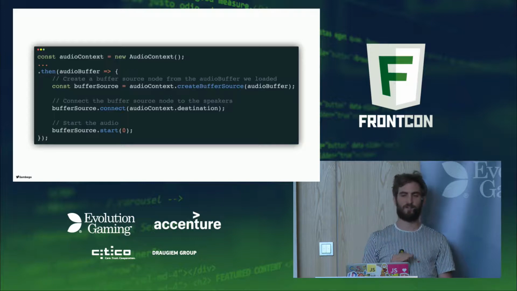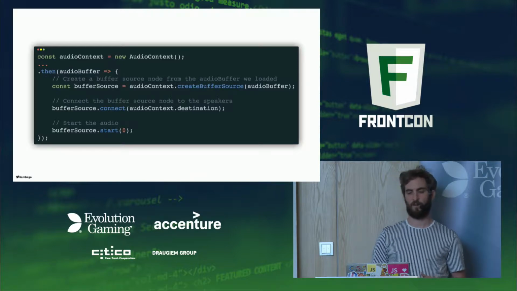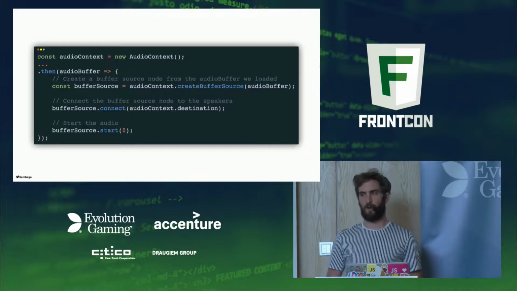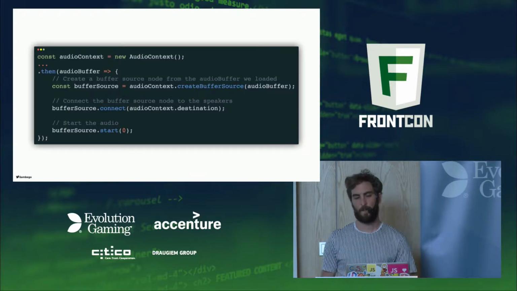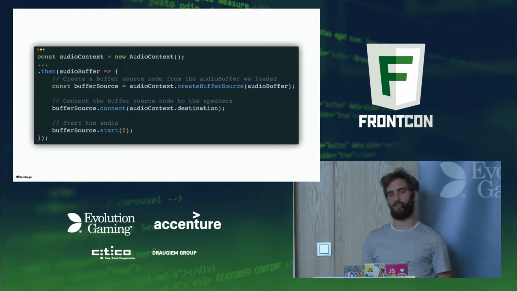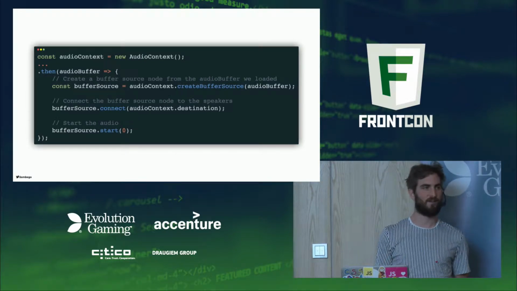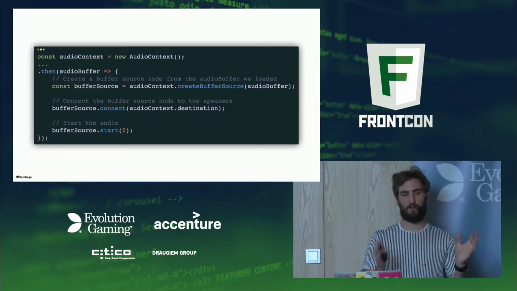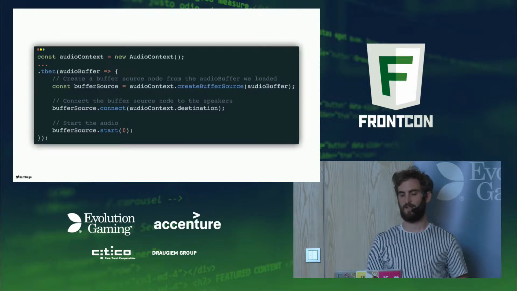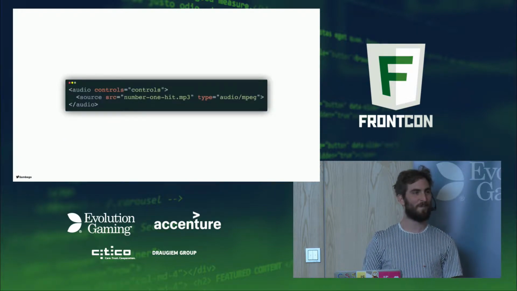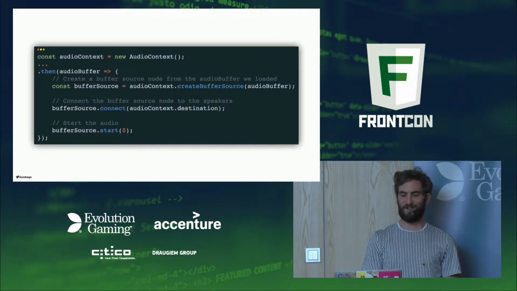Now I will be talking about the Web Audio API, and there's a few basic things you should know. The first thing is you should always create a new audio context. This audio context is the main foundation of working with the Web Audio API. The second thing is most things you do with the Web Audio API are creating nodes and chaining them together. So here we created a buffer source node, and we connected it to the destination of our audio context, which is basically just the speakers. So what we did was we took that buffer, we created a node for it, and we connected it to the speakers, and then we of course said start. So that's the second way to play audio. I think this is much easier, but if you want to do fancy stuff, you can do it this way.